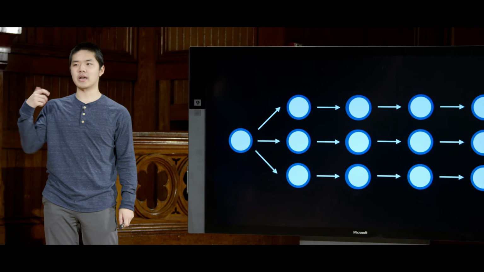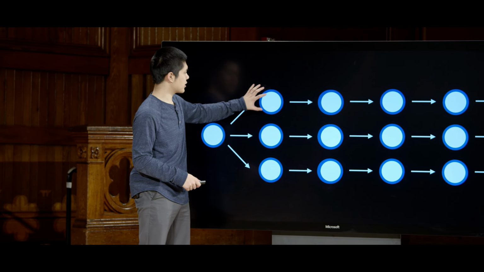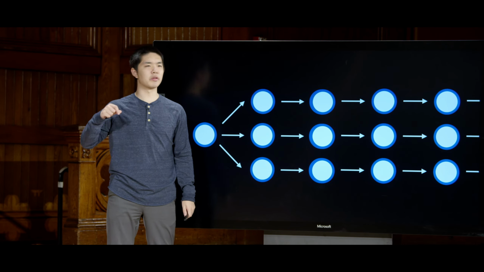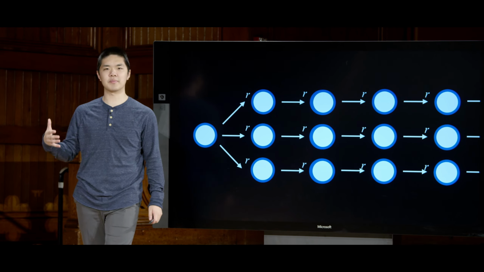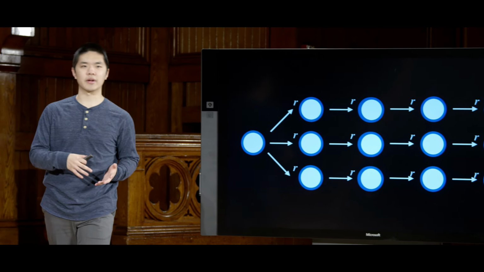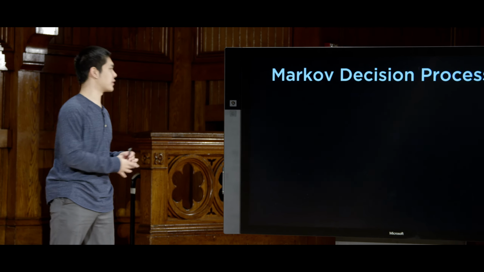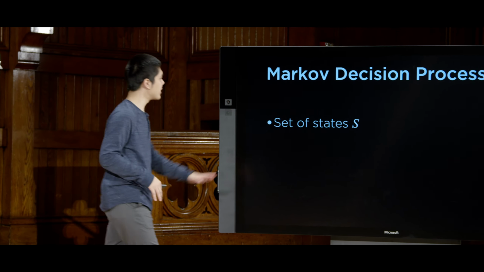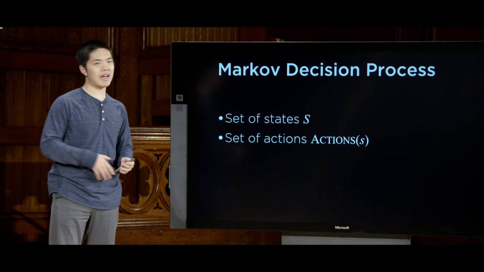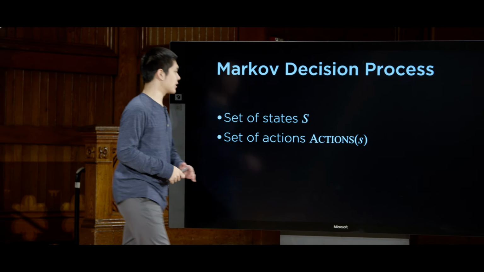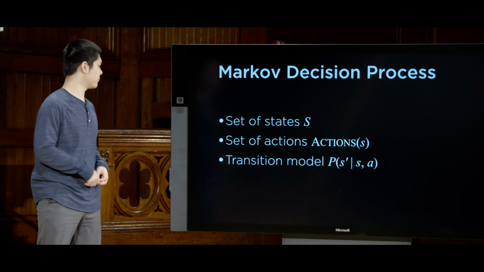Then in addition, we'll add another extension where anytime you move from a state, taking an action, going into this other state, we can associate a reward with that outcome, saying either R is positive, meaning some positive reward, or R is negative, meaning there was some sort of punishment. And this then is what we'll consider to be a Markov decision process. A Markov decision process has some initial set of states, so states in the world that we can be in. We have some set of actions that, given a state, I can say, what are the actions that are available to me in that state, an action that I can choose from.